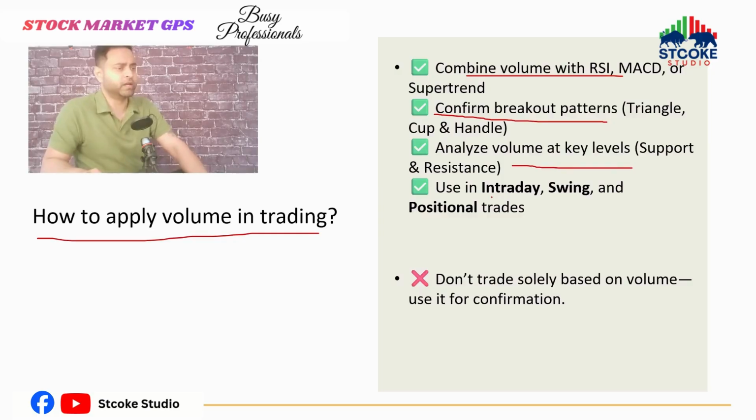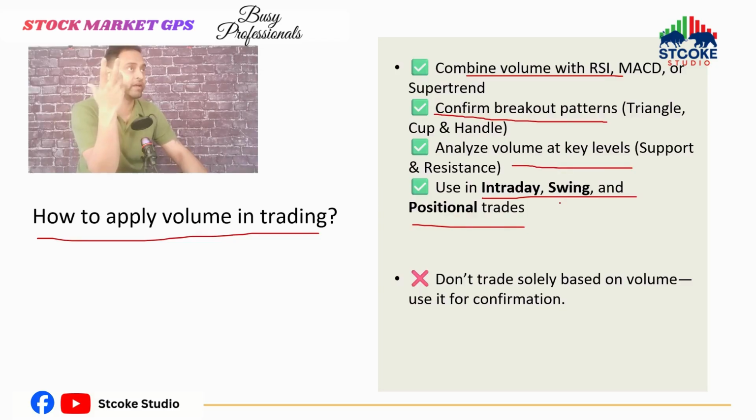And of course, you can use volume in any sort of trading that you want to do, intraday, swing, positional. बट टाइम फ्रेम मैटर करता है. अगर आप इंट्राडे कर रहे हो तो 5 मिनट पे वॉल्यूम देखो एंड 1 आवर पे वॉल्यूम देखो. इफ यू आर डूइंग स्विंग ट्रेड, then you should look at volume at a weekly level, daily level, hourly level. Positional trades, you can look at volume at monthly level, weekly level, and take trades on daily level. Okay. So based on what trading you are doing, your time frames will vary, and your decision on implications of those volumes will also vary.